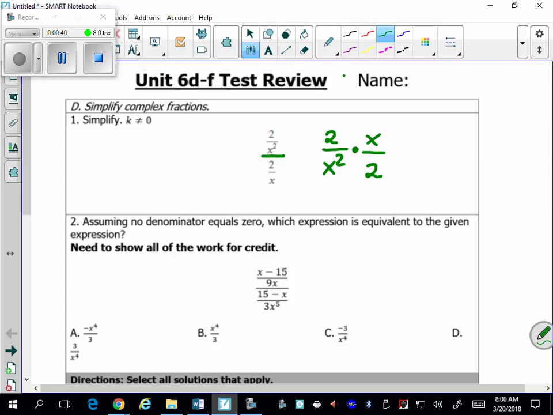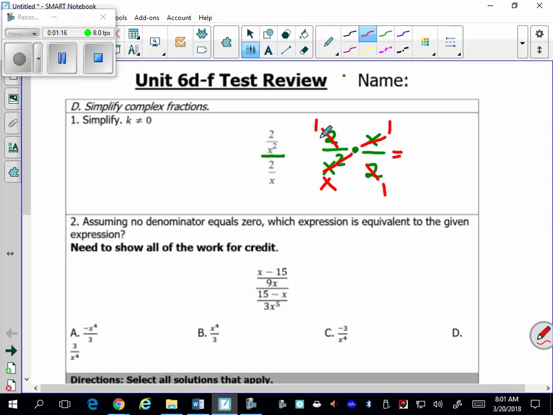Now, the next thing I think about is what each numerator and denominator is, and they're all monomials. With monomials, you can simplify. If you want to, you can simplify straight out how it is now. Any numerator can simplify with any denominator. They're monomials. So we have a 2 divided by 2, which is 1. We have x divided by x squared, which you divide each by x. You get 1 in the numerator and x in the denominator.